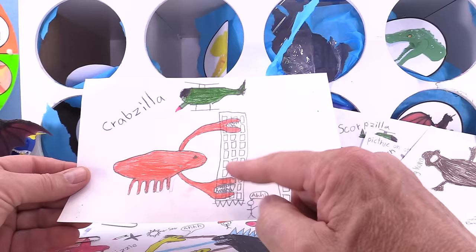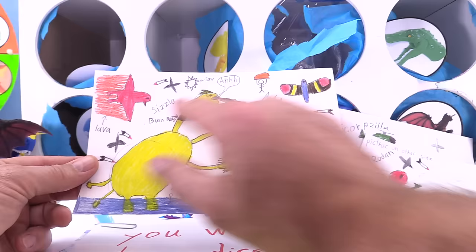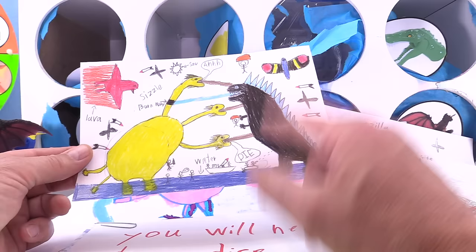Oh, wait. Look at this one. This is even crazier. Look at this. This is King Ghidorah, Godzilla. Look at Rodan. Lava behind him. Mothra. You got new. This is sweet, man. I love it. I'm going to put these on Instagram. Go check out Instagram. You're going to see these on there. This is some good stuff.